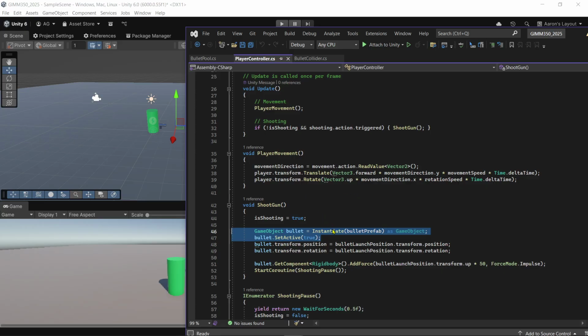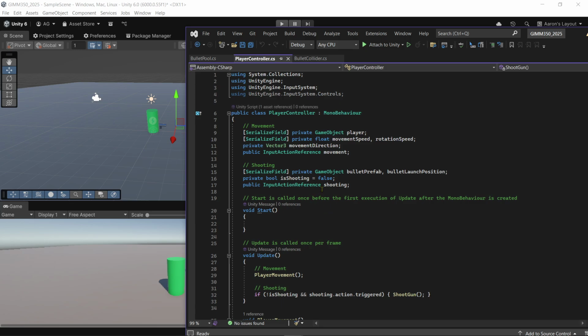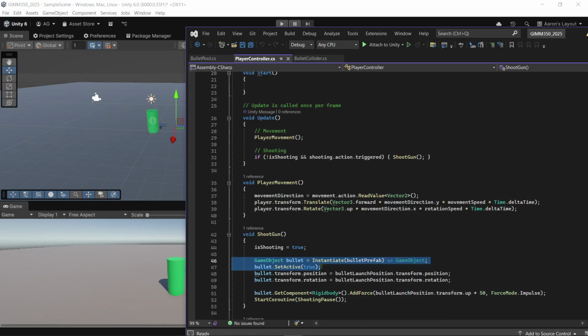And so what we're going to do is, and so we also don't need, where is it? We don't need our, you know what, we'll still use the bullet prefab. It'll be fine. Actually, that works great for us. So what we're going to do, sorry for getting confusing for a moment, but we can actually still use that. So we're going to go ahead and delete this out now.